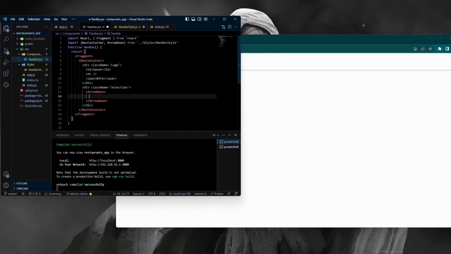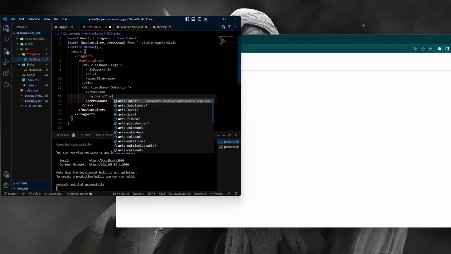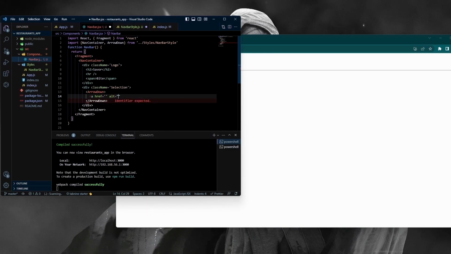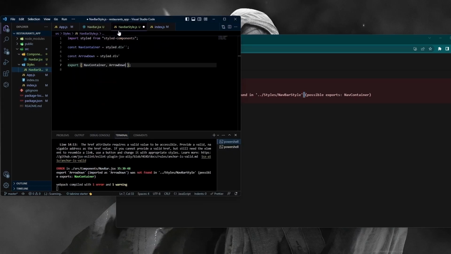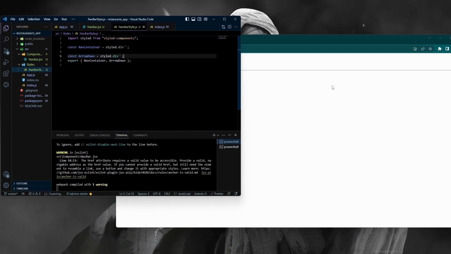And now we got an arrow down, and we can just put an a tag, href, all. I'm gonna call this home, and there we go.